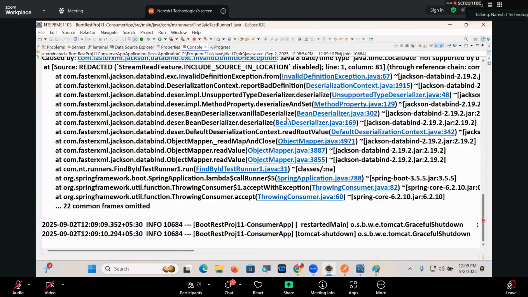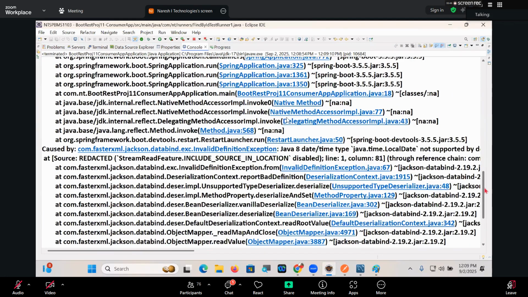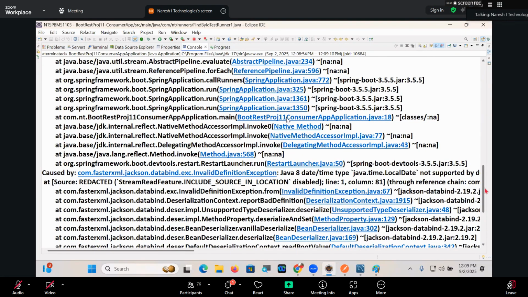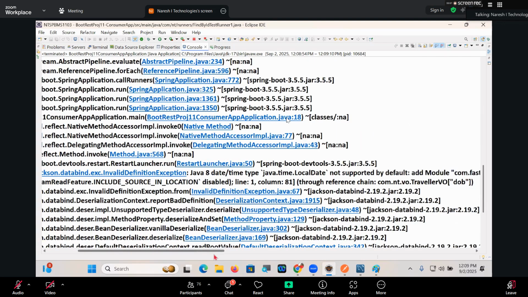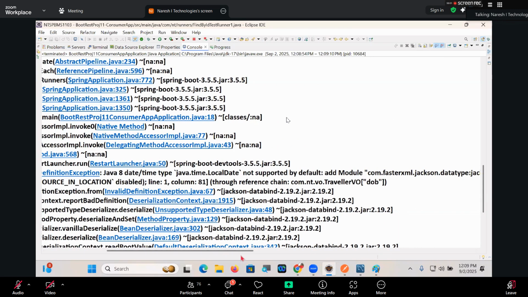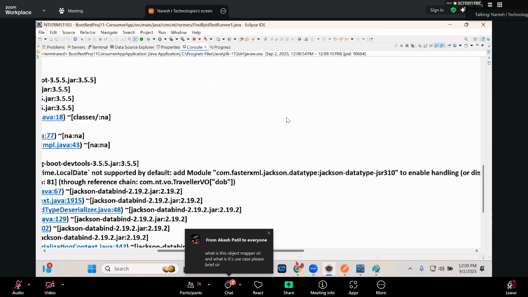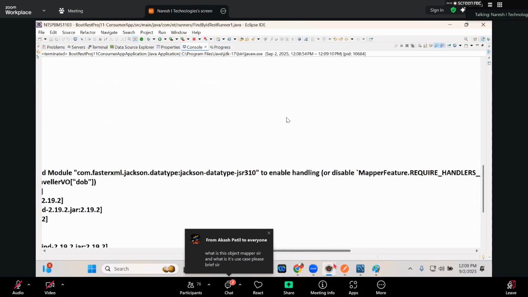Yeah, what's happening? Are there any datetime APIs? Datetime APIs are not supported by this by default. Add model to enable handling of this.